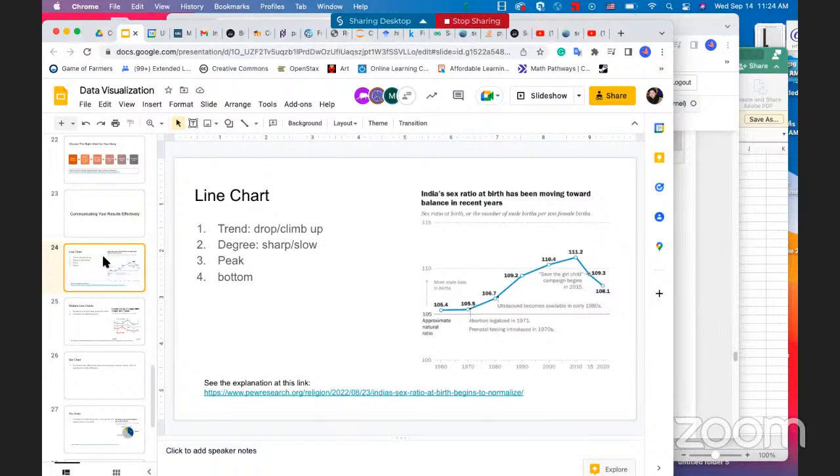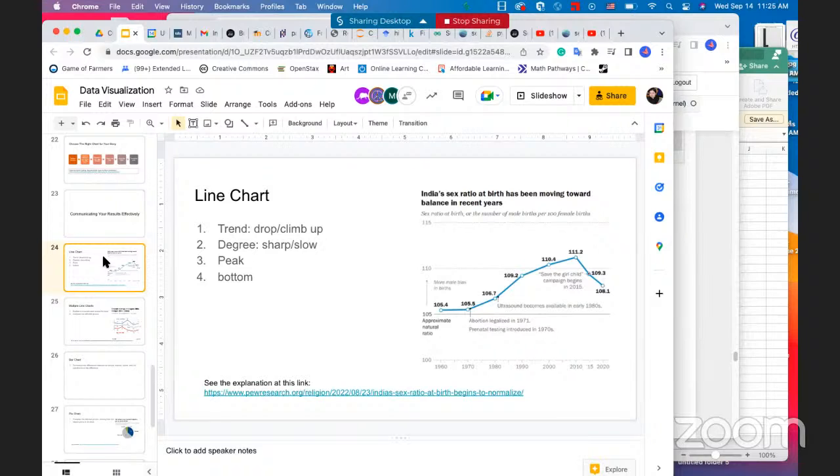For example, for the line chart, here is an example of India's sex ratio at birth in recent years. So what can we tell from this graph? Okay, it goes up, and then it comes down again.